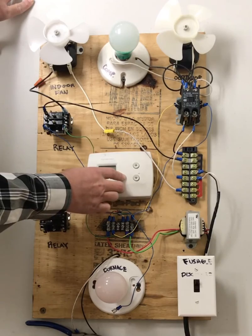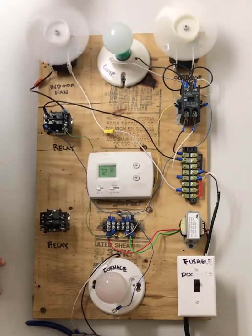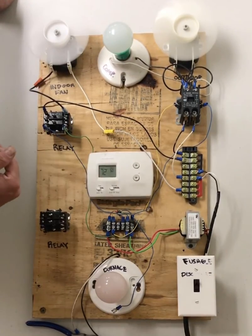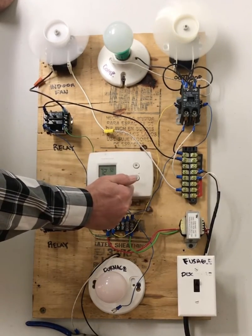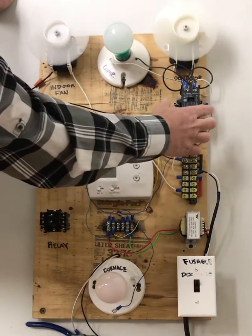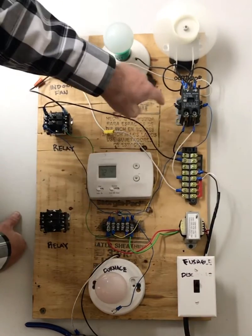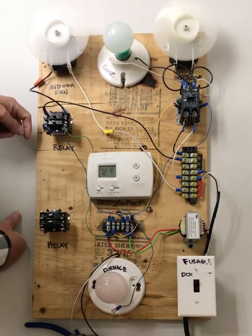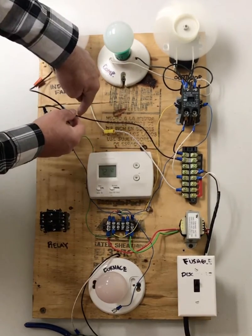So we'll make a cooling call, and as you can see, everything's working. Now I unscrew the bulb so you can get a better idea of what's going on. The power that was parked on our R terminal has now been switched to Y and to G. We've completed our 24 volt circuit on both sides. Our contactor pulled in, transferred power from this side to this side, and our relay closed, passing power from this side to this side.